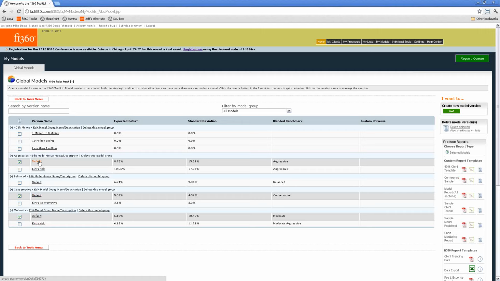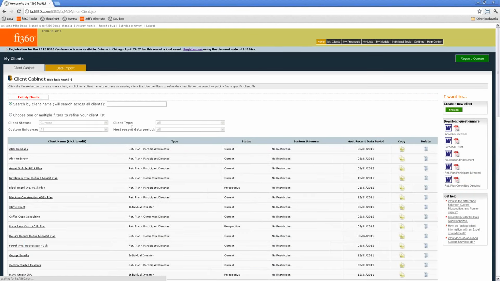So we'll see how this nets out when we go into a client, but you're not managing an aggressive model for client X, you're not managing an aggressive model for client Y, you're not managing an aggressive model for client Z. If you're using the same allocation, same investments for that model portfolio for those 3 clients, you're just managing that once now, and that's being tracked into that client, and we'll see that in a second. So let's take a look at that now, and we'll actually take a look at the reports in a second. So I'm kind of on that tangent right now.